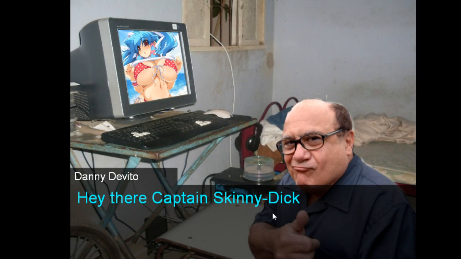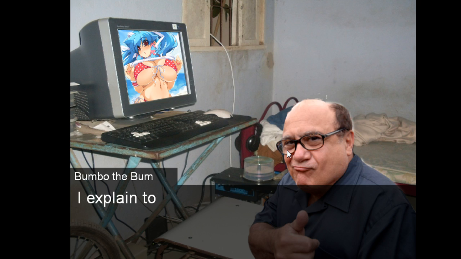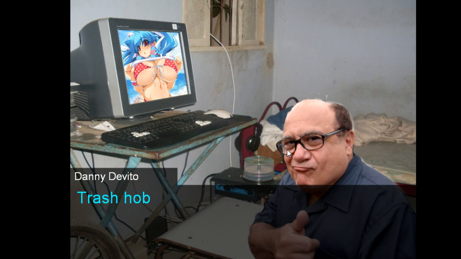Hey there, Captain Skinny Dick. What'd you need? Ask about the trash hobo. I explained to Danny that the trash hobo has claimed the trash pile for himself. Trash hobos? Well, looks like we gotta do some actual arm work. And I don't mean jacking it to anime. Go to the store on your map. There should be a weapon to get rid of those commies.